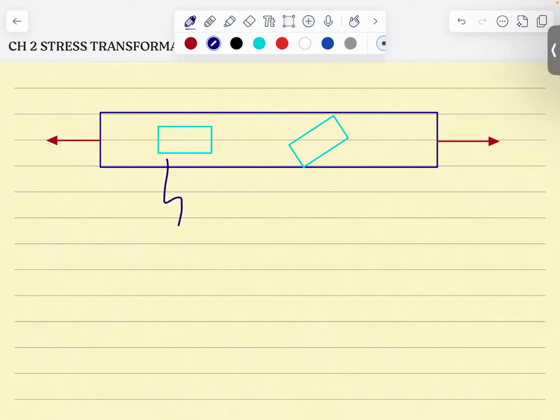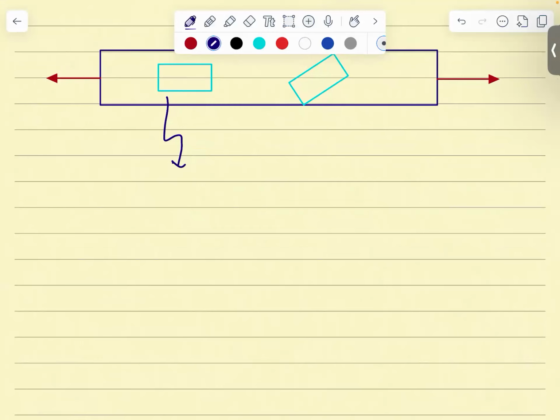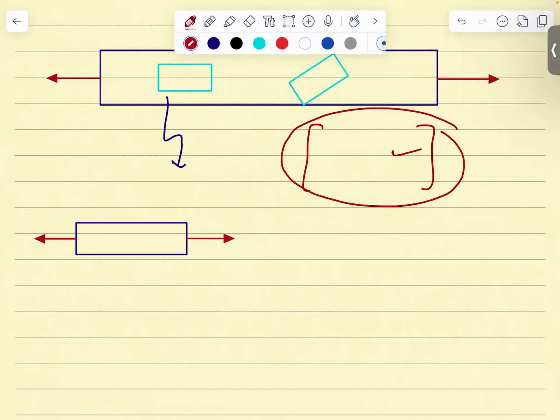Okay. So if you think it is the same, then you are absolutely wrong. First, draw this specimen, just the blown up picture of this, so the state of stress will be something like this. Remember, in the entire strength of materials, state of stress is very important. State of stress means what kind of stress is acting on the body. Then you have to represent it in a tensor form. And I told you about the tensor notation. Did you remember that matrix? Guys, sigma xx, sigma yy, tau xy. Are you able to remember this? This is called state of stress.